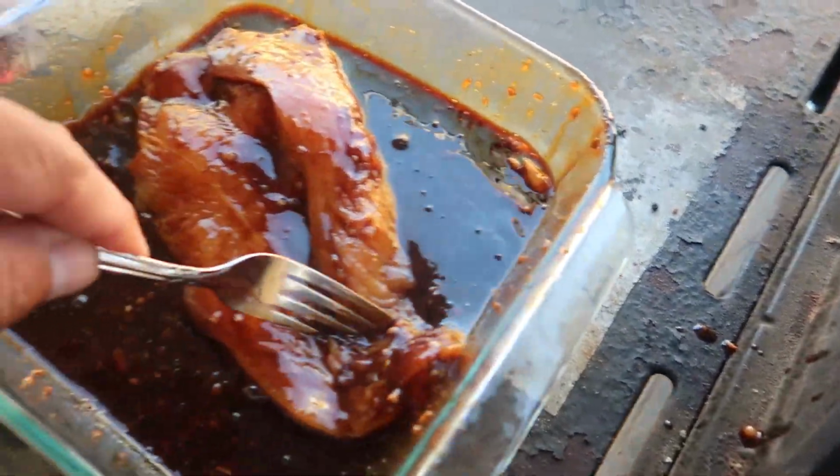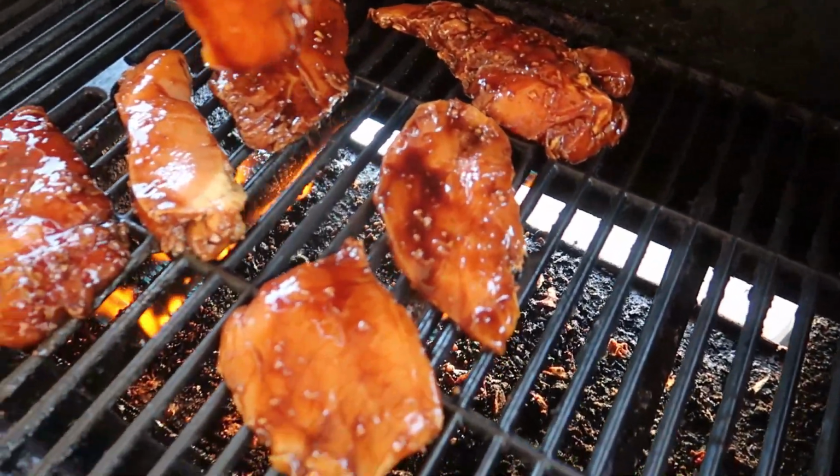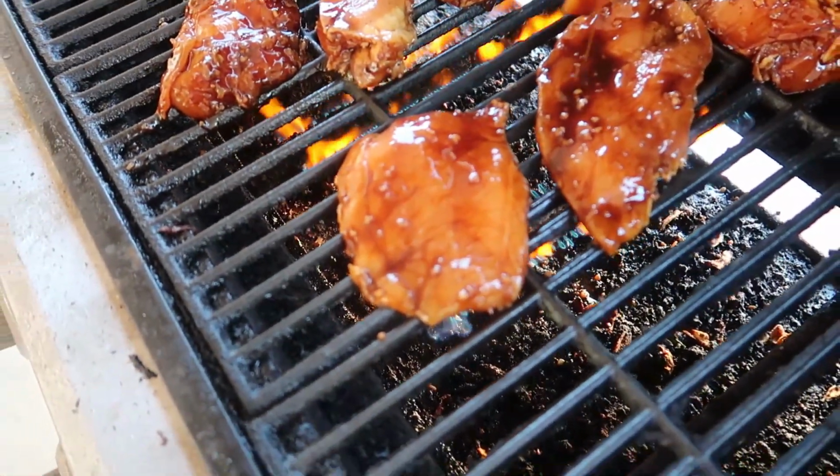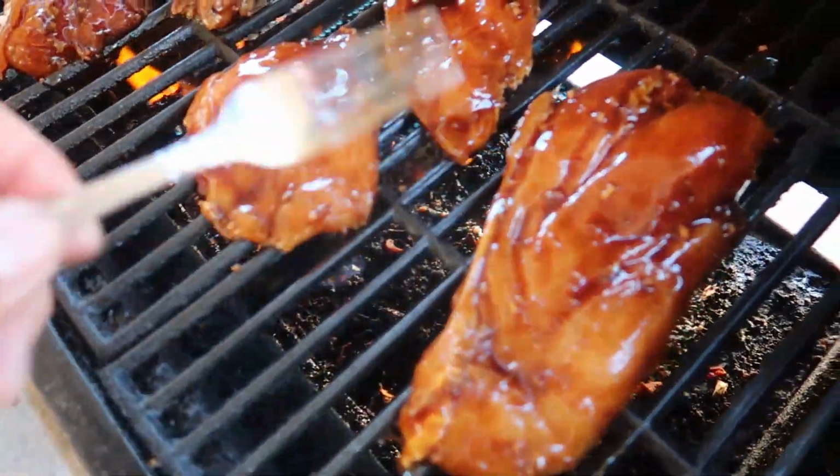And we got one more big old chunky piece. Look at this. Goodness, God. Is this not going to be so bomb and delicious? I'm trying to tell you guys. Let's just turn this up. All right.